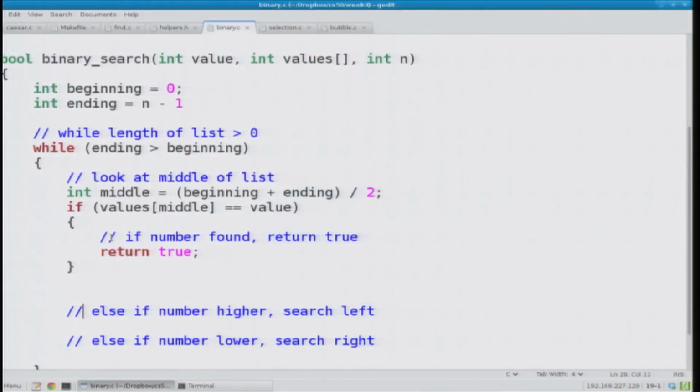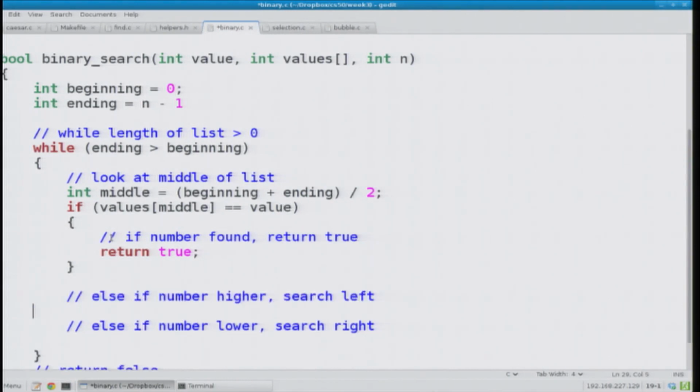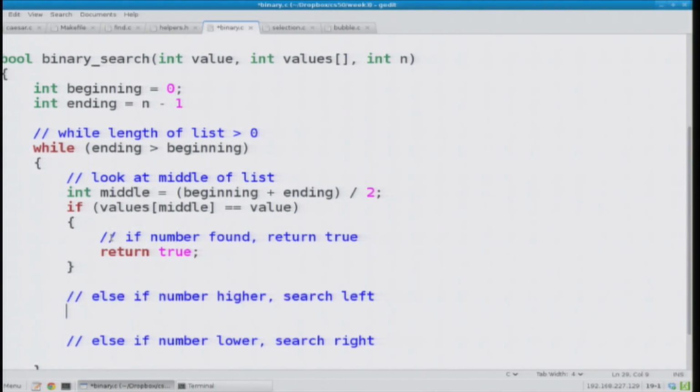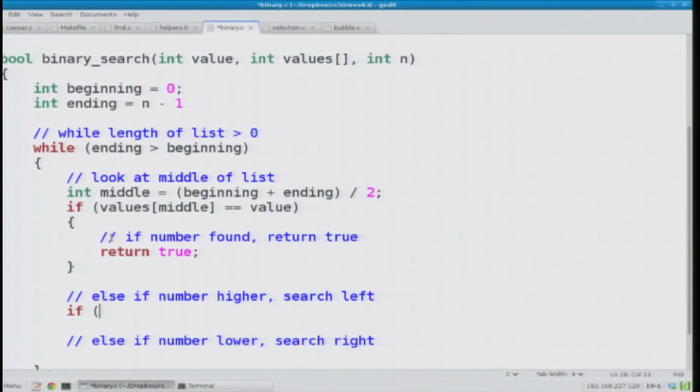Continuing on with our pseudocode. If middle is greater, search left. So I had in here if number higher, search left. Who are we on? Constantine, can you give me this line of code? Yeah, if value of middle. So if open paren values bracket middle, close bracket is smaller than value.